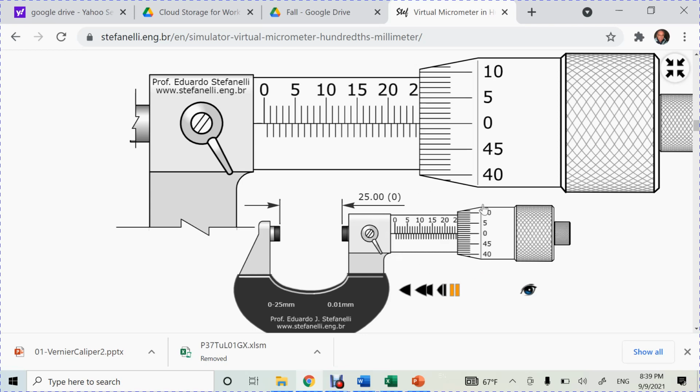And you're going to see again that the micrometer and the vernier caliper are just like rulers, right? See the main scale right in here? From 0 to 25 millimeters. Both the micrometer and the vernier caliper have a main scale that is just like a ruler.